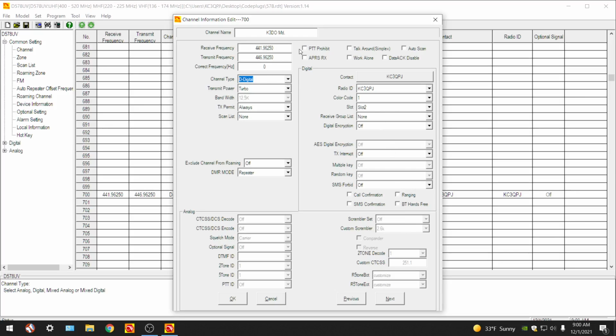Alright, so here is the channel. You can make notes of how it's set up. Your color code for most repeaters will be on 1. You can also set up for time slot 1 or time slot 2. I have this on time slot 2, but you can change that feature on the radio. Now, in past videos, I've told you about static talk groups and things of that nature. And this being through the K3DO machine, I have my ID and my contact. And this is why I have it on time slot 2, because on time slot 1, the static talk group for that repeater is Maryland 3124.